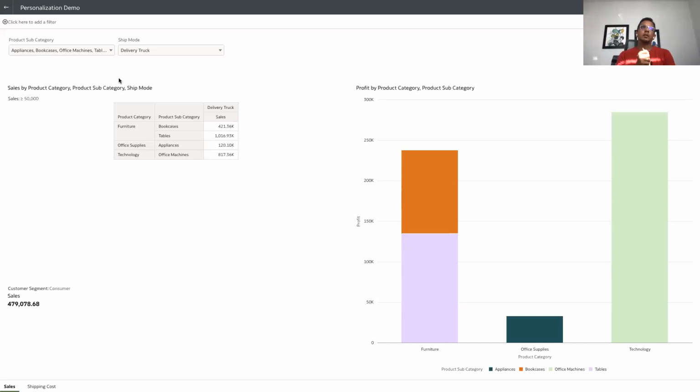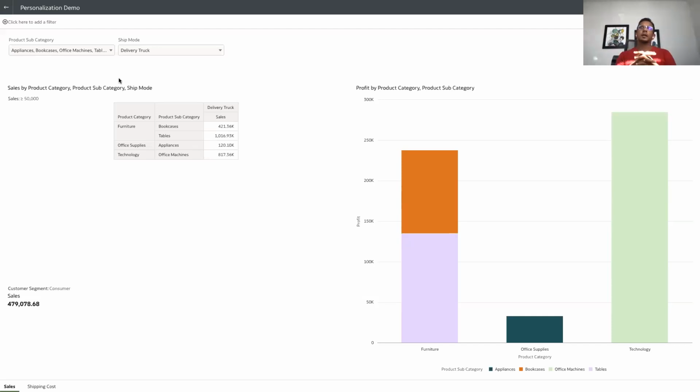Now, this is a very interesting experience for a lot of our financial customers, where the number of filters that are exposed to the end users on our dashboard is pretty large, right? Because they have to select a bunch of ledger codes, supervisory organizations, cost centers and whatnot. And it's very difficult to enter or re-enter the same values every single time they load the workbook. So the auto persistence of filter values and personalizing those filter values to that end user is a rich feature to the product.